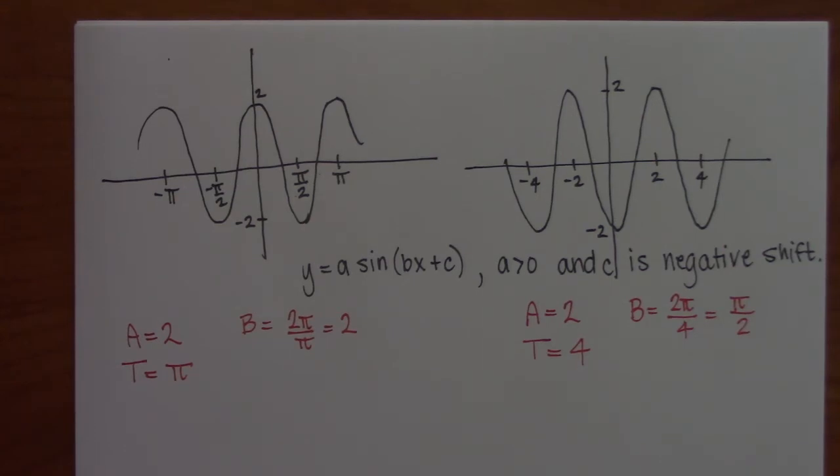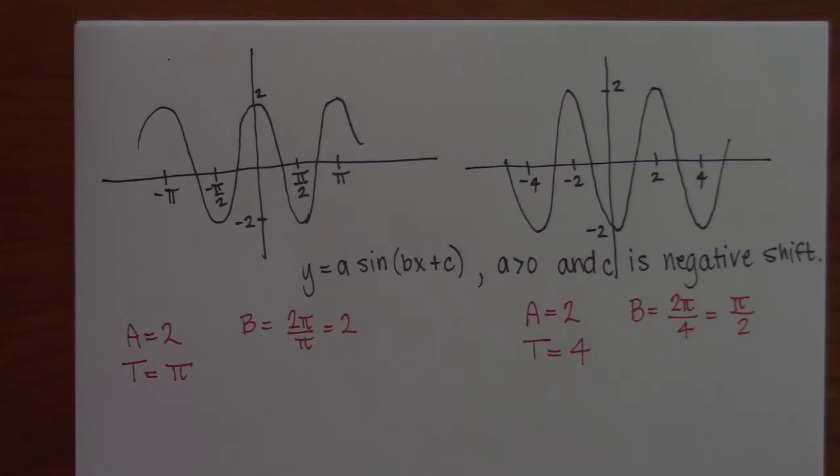So look what happened in these two graphs. If your x-axis is indexed in some version of pi, the pi gets canceled out when you convert it to b, and you just get a constant in the equation. But if the x-axis is indexed by constant numbers with no pi's in them, well, when you convert to b, you're going to have a pi left over in your answer. So that can happen, and it's fine. It's supposed to happen, all right? Now we have to figure out the phase shift.